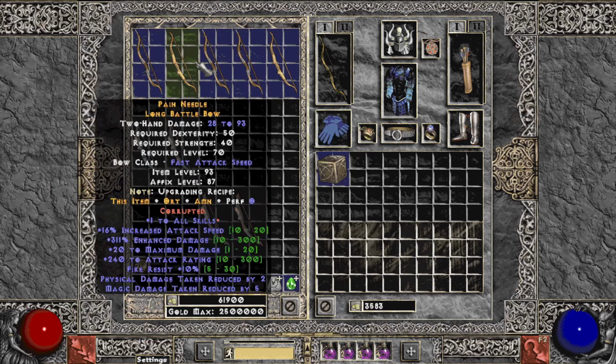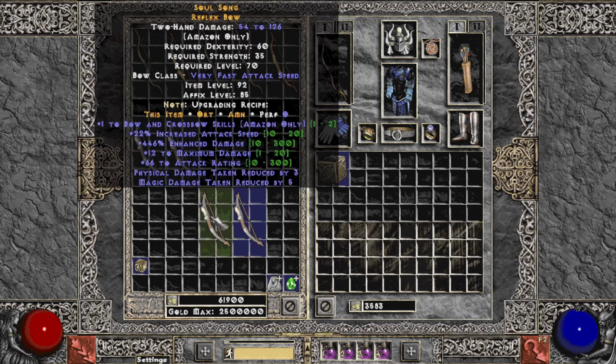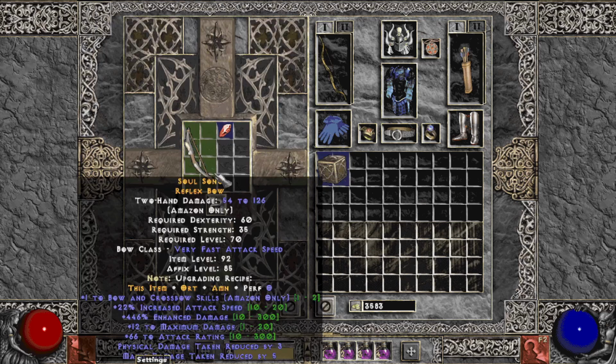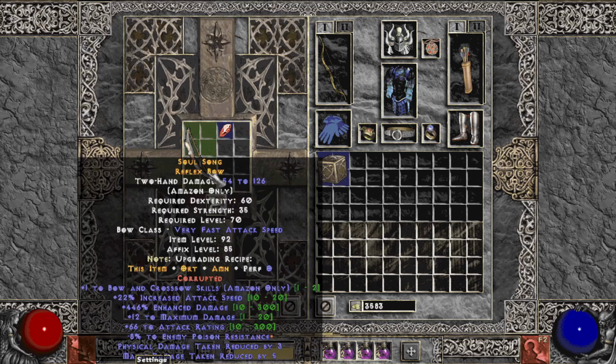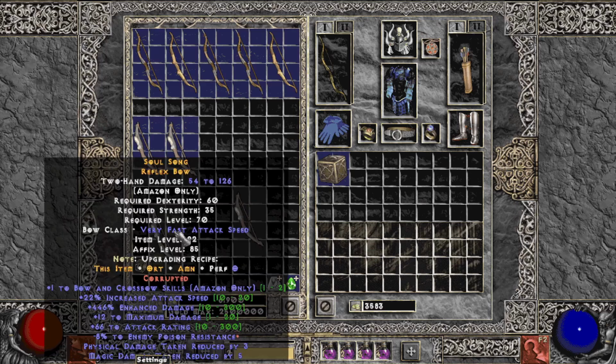1, 2, 3, 4, 5 crazy slams right off the bat. I mean, you really don't want skills on a bow. But, okay. Moving on to the last two. Alright, start off with this guy here. Poison resistance, all that stuff.